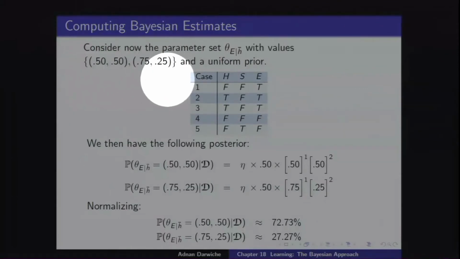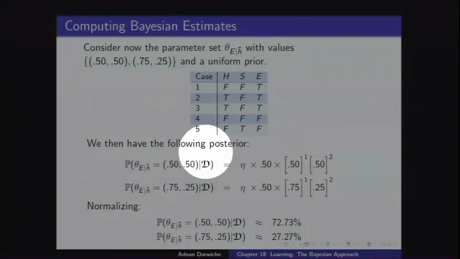We're good? What does the equation say? That's what I'm trying to do. I want to compute a posterior over this and a posterior over that. The posterior over this, given a complete data set. Okay, this is a normalizing constant. The prior, 50%. Iterate over the two components. First component is 50, the second component is 50, 50-50. Now, what does this first component refer to? E true, correct? And H false. How many? E true and H false, how many? Just one out of 5, correct? That's this exponent here, 1.